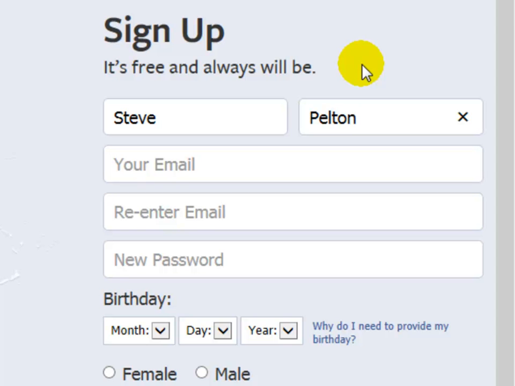To set up a Facebook account, you do have to have an email account, and it needs to be entered because that is what is actually going to be utilized for your Facebook sign-in name or login name. So you're going to take your mouse arrow down to the box for your email, and you're going to click your left mouse button one time to tell the computer you'd like to type in that input box. At that point, you then type in your email account, and again, ours is studentgso for Get Seniors Online at gmail.com. The computer will ask you to re-enter it to make sure that you didn't make any mistakes.